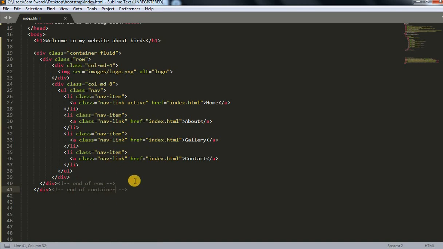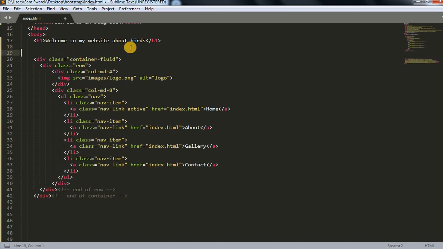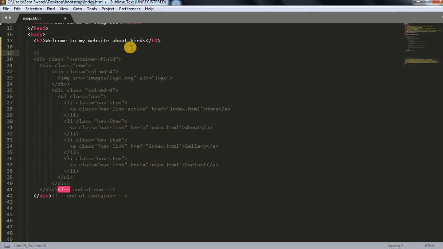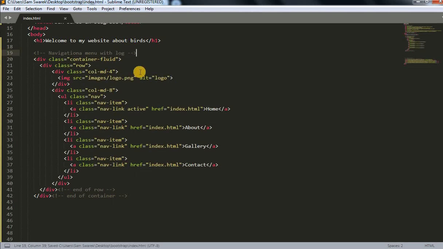You don't have to write end of, you can just say row, but I like to have end of this, start of that. You can say here, for example, navigation menu with logo. Okay, that's it. So that was all for today, and I'll see you in the next lesson.